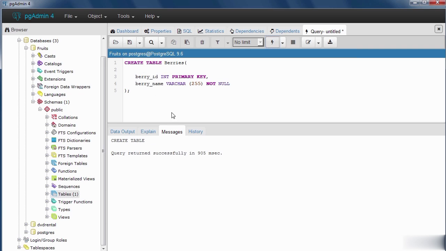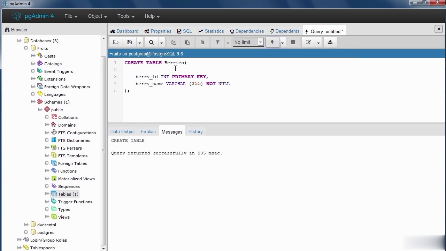So basically, this is a simple format that you can use to create a table. You can make it as simple as this one or as complex, whereby you can also add a constraint to several columns within a table, or you can also add constraint to the table itself.